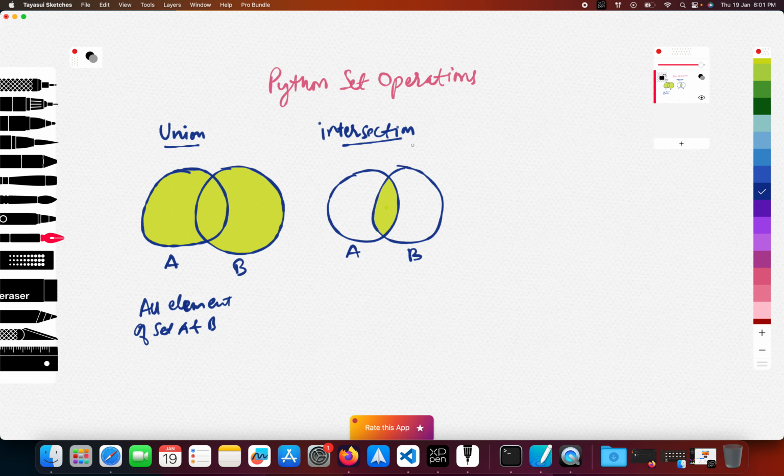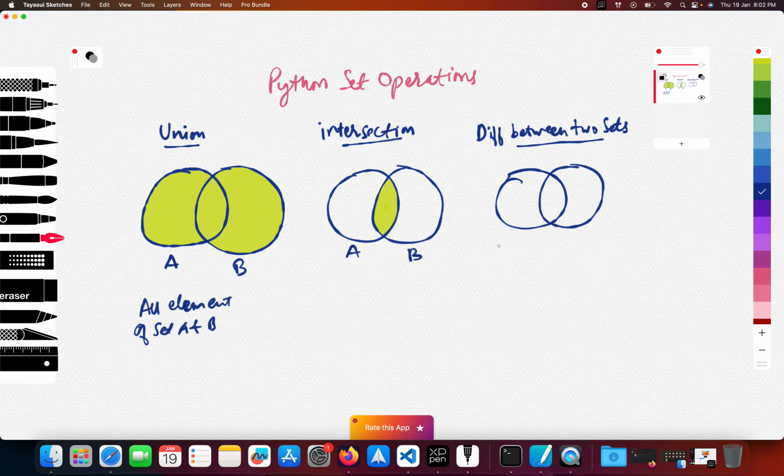And the third one we'll see is the difference between two sets. If I have two sets, set A and set B, let me just create it as such.